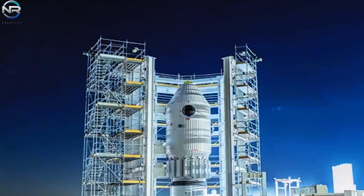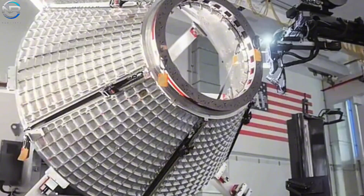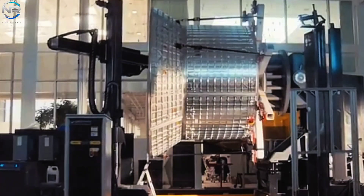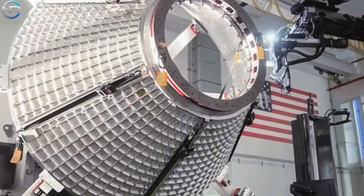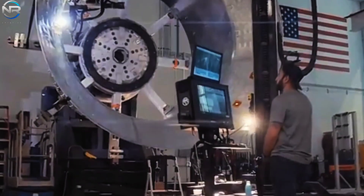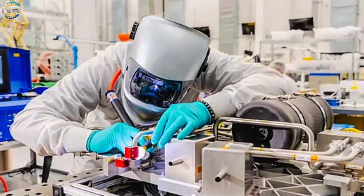One exciting new development is the control moment gyroscopes (CMGs), which help keep the station stable in orbit. Haven 1 will have six of these gyroscopes, each with a fast-moving flywheel that can adjust the station's position without using fuel, making it more efficient. Vast recently shared photos of Haven 1's nearly complete flight structure. The sleek silver design looks impressive, and they completed the first major weld on the structure, which they called a major step forward. By June, they had completed the second weld, but there were still eight more welds to be done, indicating that a lot of work remained to ensure everything was safe and correct. To improve the welding process, Vast used a special simulator to test their technique to make sure the welds met spaceflight standards, allowing them to fix any problems early on.